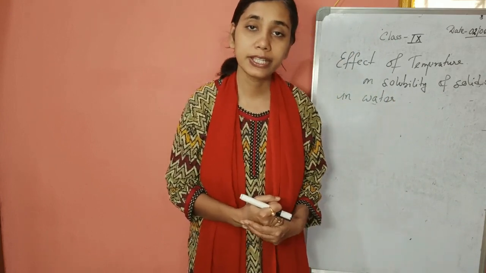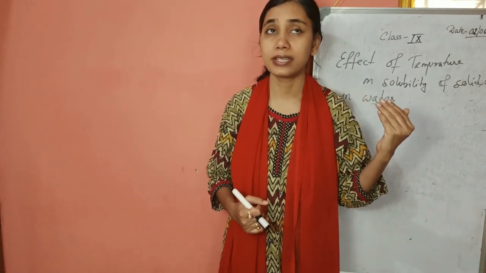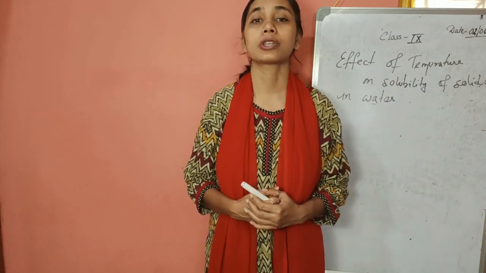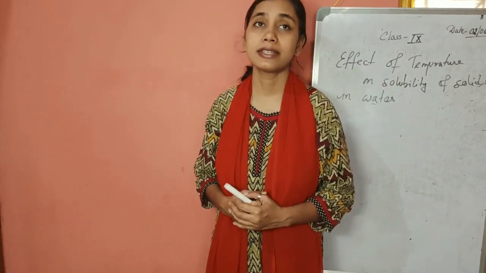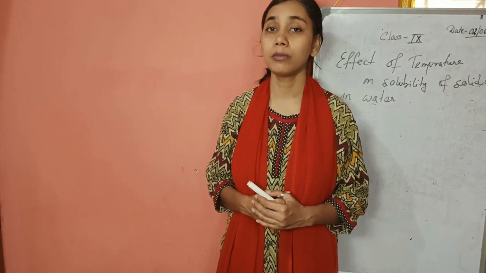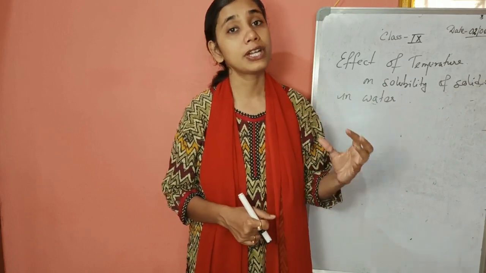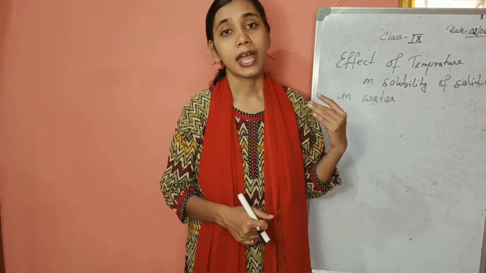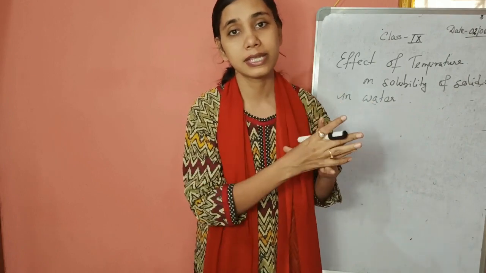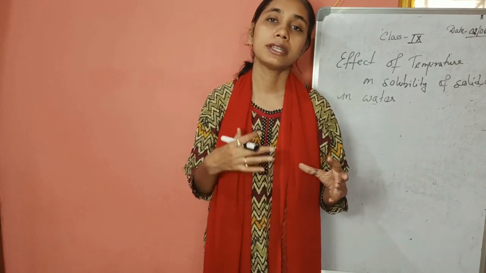of sodium sulfate, it will initially increase and then there is a sharp break at 32.38 degrees centigrade, and then it will decrease with temperature. The reason behind this is anomalous solubility, due to the presence of water molecules initially, the water of crystallization, which affects the solubility. Then gradually as we heat the solution, the water molecules start coming out from the crystal, and accordingly the solubility keeps on changing.